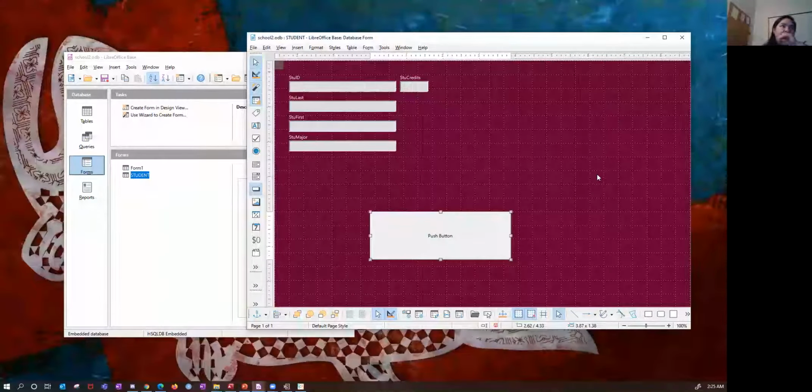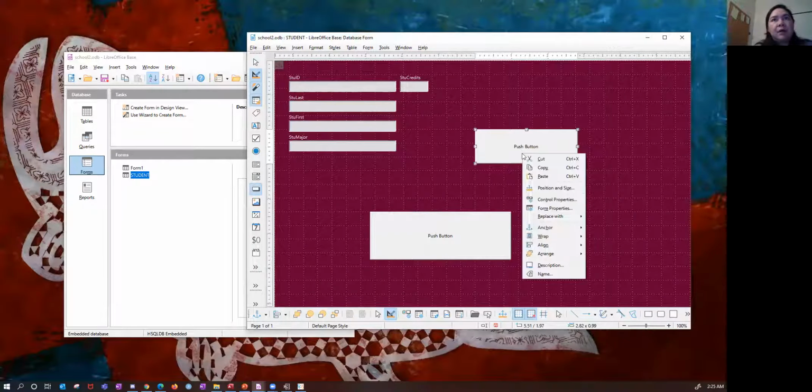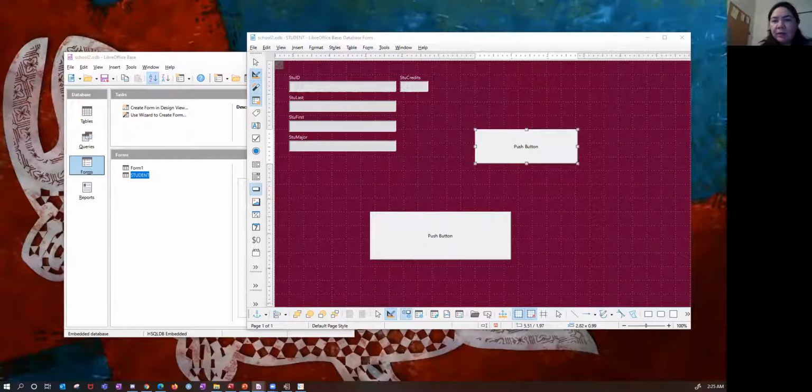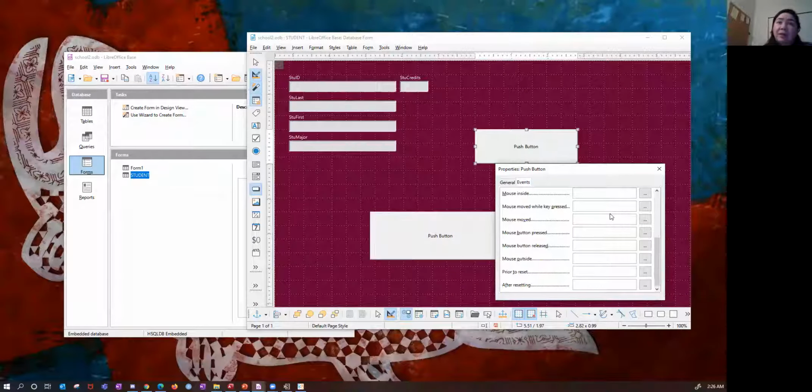Okay, so this is the same student zone that we've had before. How do we create this a little bit more intuitively, possibly? This is the push button. There we go. You got to draw it out. I updated Libre, and now the control properties are kind of where you would want them to be, right there. So that's good. Unlike in Access, you're not actually going to be playing in the events section, which is good because I'm looking at this list and I have no idea.